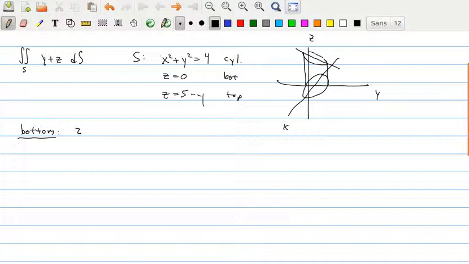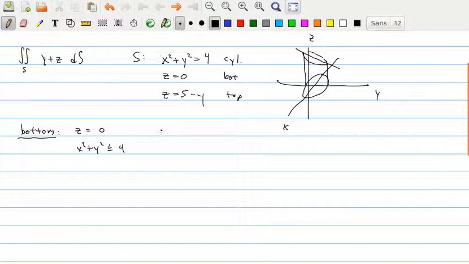So the bottom is given by z equals 0. Well, the surface is given by z equals 0, but we also have some constraints on x and y. X and y are kind of free, although they take on every value inside this disk. So while z is 0, x squared plus y squared is less than or equal to 4, because the radius of this disk is 2. In this case, it was given by the original cylinder. So in this case, we can actually say, since z equals 0, this is our actual surface.